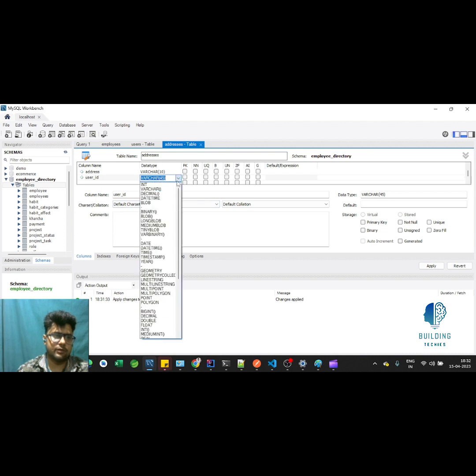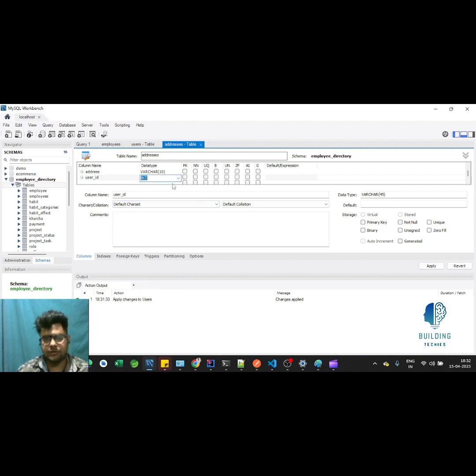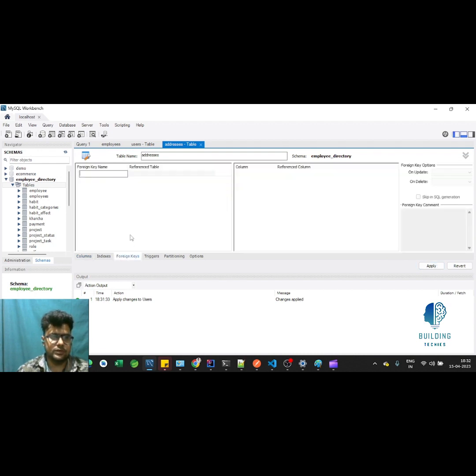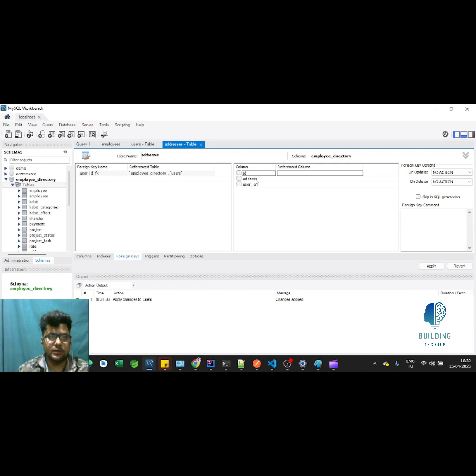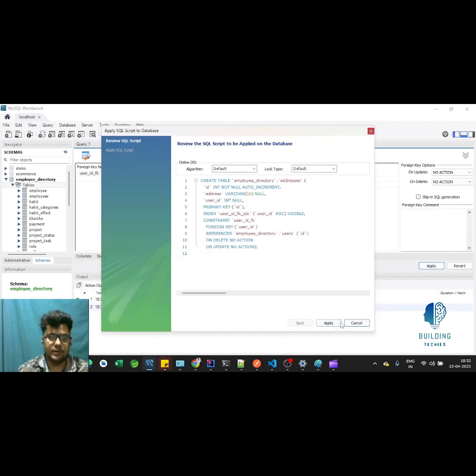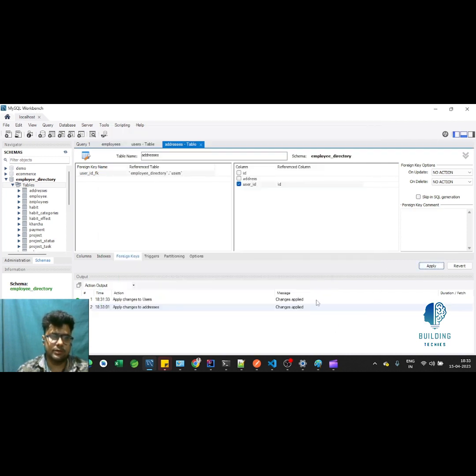We can ignore this for simplicity, but we are providing it. So we provide the foreign key FK of user ID, referencing users, and the column ID. Okay, apply successful.